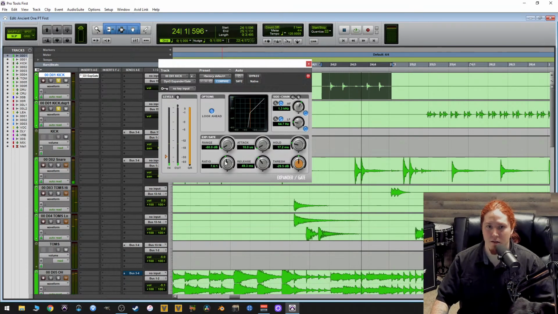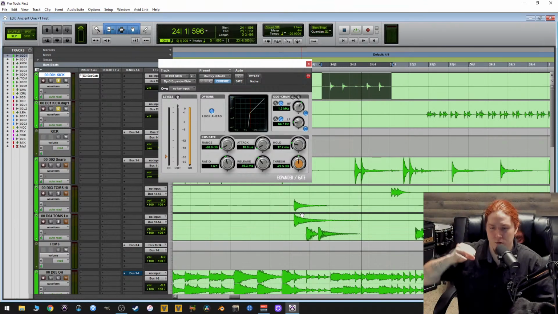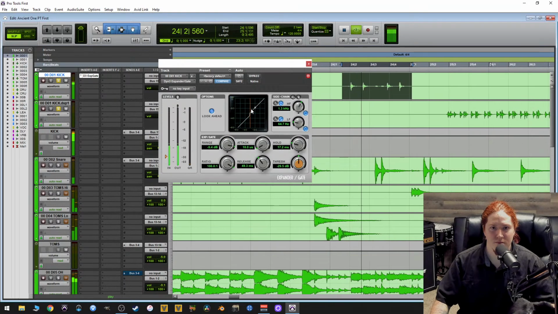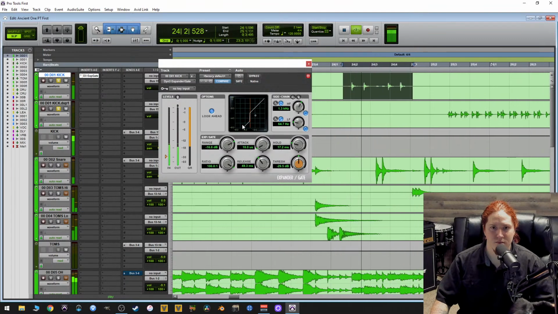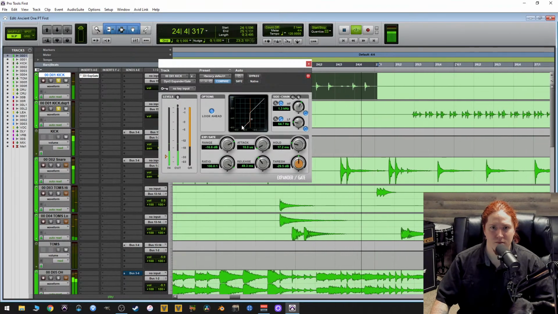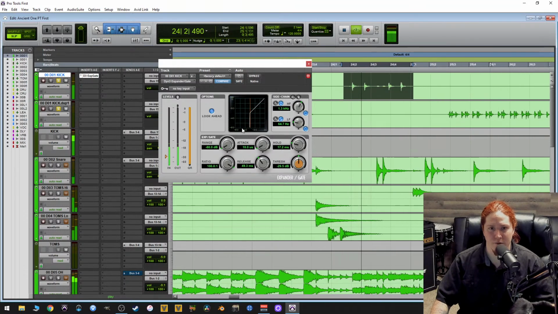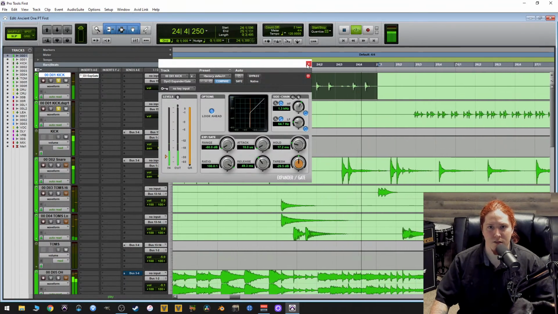Now, the one time I might use the ratio is on toms because of the cymbal bleed that will be coming in there. You don't want it to just go "dun," you want that tail in the toms. That probably wasn't a great example, but let's mess with the range. Yeah, no, I just want to get rid of that. Seems like a good starting point for the gate.